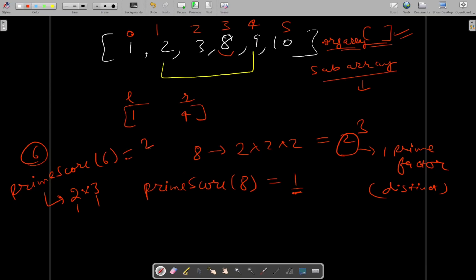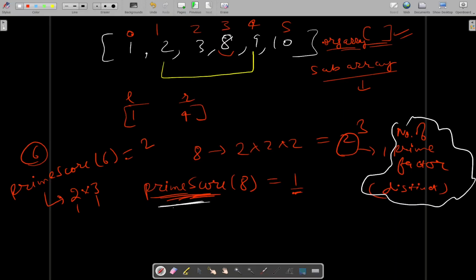So the prime score will be 2. I hope you are able to understand the meaning of prime score here. It is nothing but the number of distinct prime factors. This is what the prime score for a number is.